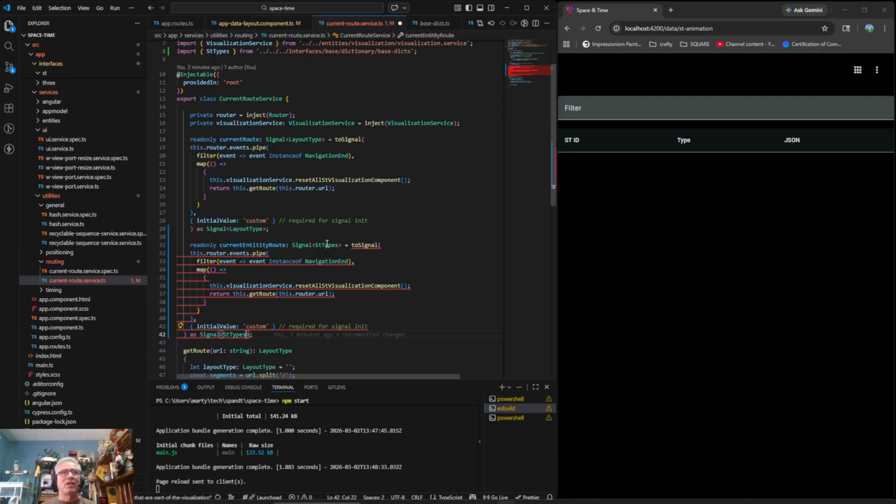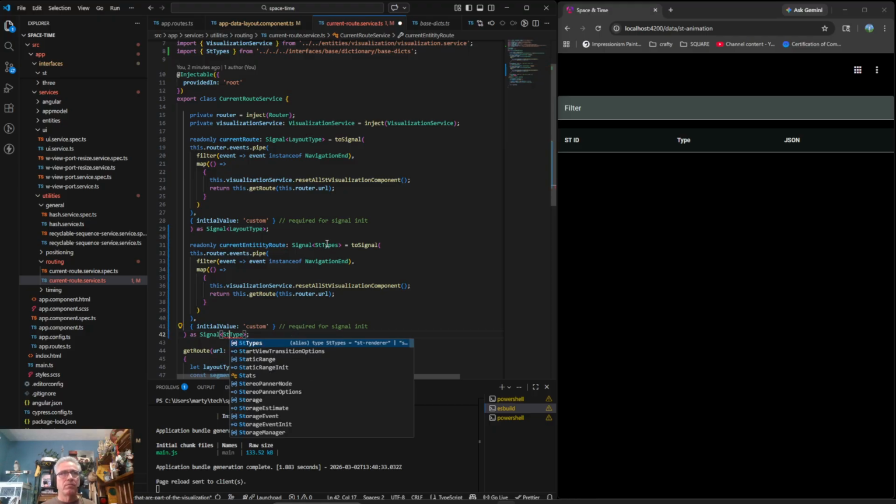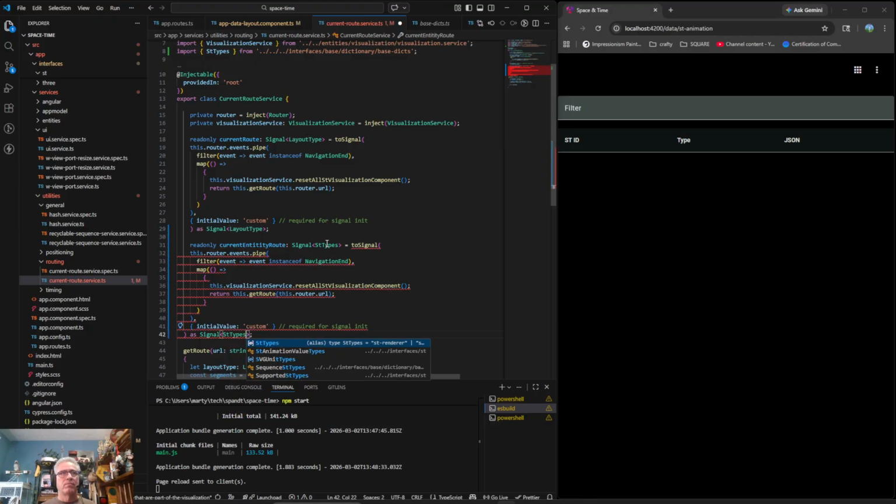Okay, so before I changed that, all I had was a complaint up there. Now I change this to ST types down here. Freaked everything out. To signal. Oh, initial value has got to be an ST type.